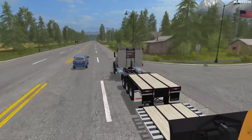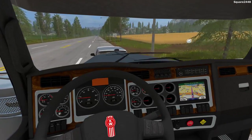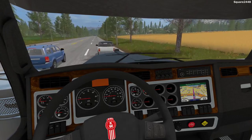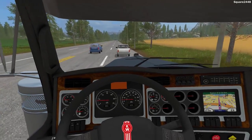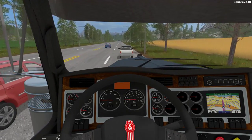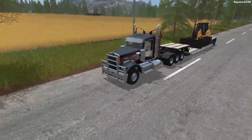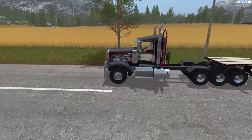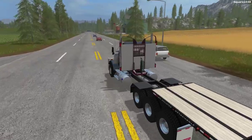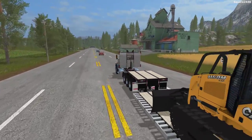We are passing the other vehicles on the side. Take a look — that vehicle just pretty much pulled out right in front of us. In Farming Sim, the traffic just kind of goes on its way with the scripts, and if you go fast and they do pull out, there could be a pretty large crash, so it's a good thing that we slowed down. I really do appreciate all of the support here on the daily videos — without you guys it would not be possible to upload two videos a day. We'll be getting over to this lane since we will be turning up here, and we'll get our turn signal on.